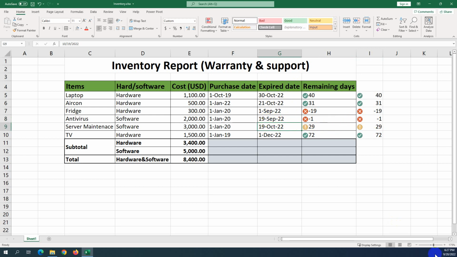Because today is 20 September, but it is 19 September, so it already expired one day, so it's -1 with the label cross sign, a red cross sign here. So this is one thing I want to show.